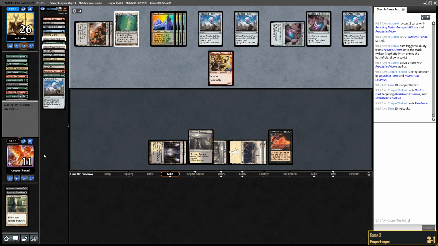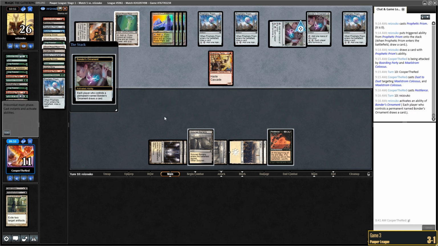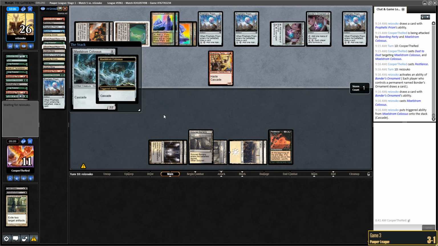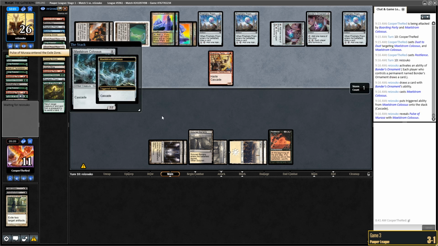At least we've been catching up on time here. And honestly, we can just 6 through this turn. We're not going to be doing 1 damage with Pestilence. I don't know a world where we're going to do that. I think that's GG.